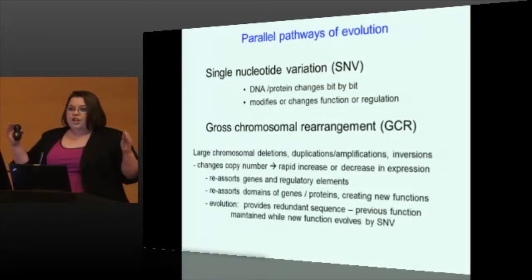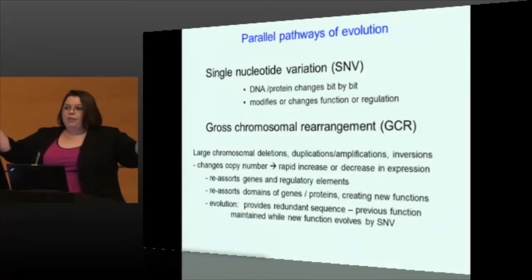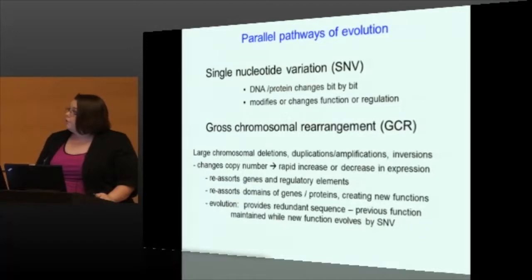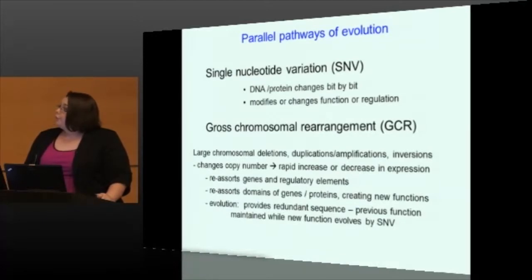Now these are changes of large segments of DNA where they either invert, amplify, or completely disappear. Now, these can affect evolution in multiple ways, the first of which is you change copy number, which gives you a rapid change in expression level, or you can reassort gene and regulatory elements, or, and this is perhaps the most important way, is by providing redundant sequence. So if you have an essential gene that the organism needs to survive, but by amplification you get a second copy, then that organism is free to make changes in the second copy while retaining the essential function, until eventually you have the changed function taking over.